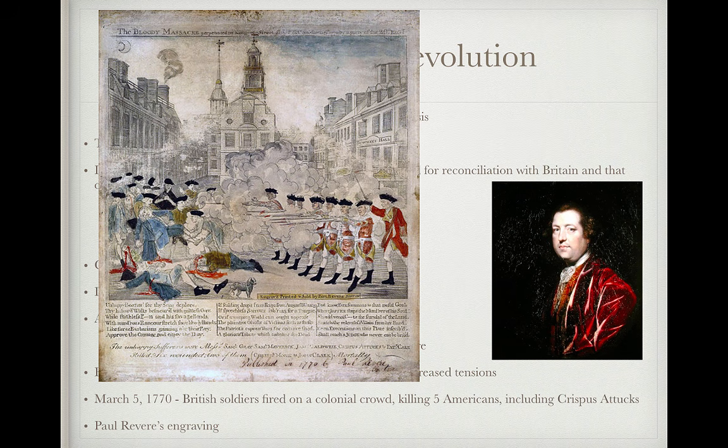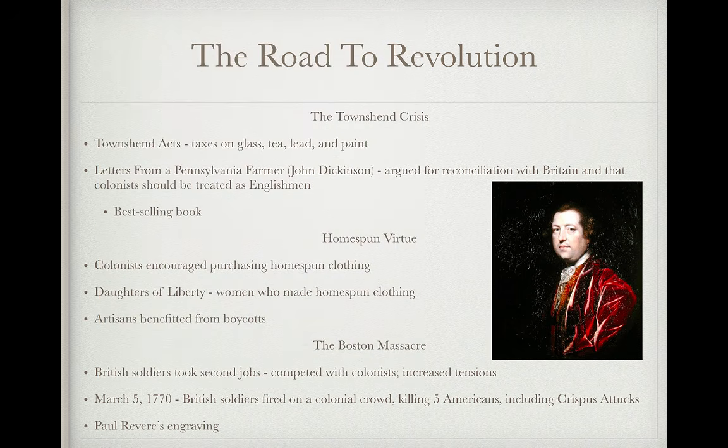Now, Paul Revere, who was a famous printer, jumps on this, and he creates this engraving, and he titles it, you can see up here, The Bloody Massacre. So it really portrays the colonists as this innocent group here, just peacefully standing there, and the British shooting at them. And this really helps increase tensions as well.